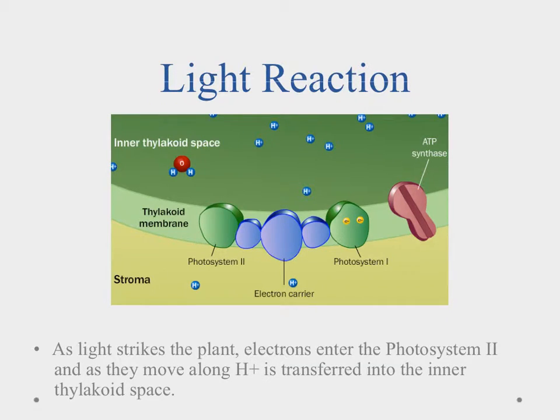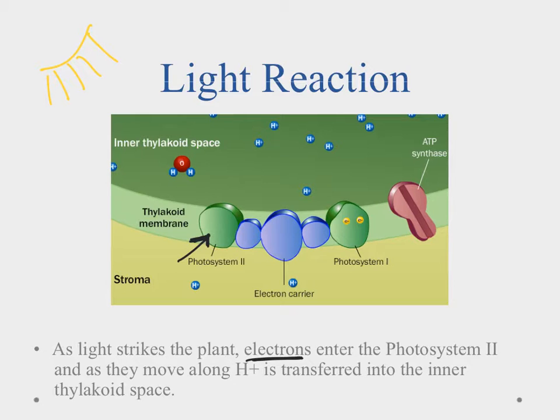Okay, so let's take a more detailed look at the light reaction. Remember that it takes a little bit of sunlight, and that's how this whole process is going to be working. So as the sunlight comes down and hits the plant, the chlorophyll pigments are going to absorb that energy, and they are going to charge up some electrons. And these electrons are going to enter into our photosystem 2 here. And notice how it looks an awful lot like the electron transport chain from cellular respiration. And we'll see that some of the same things are going to be happening here.